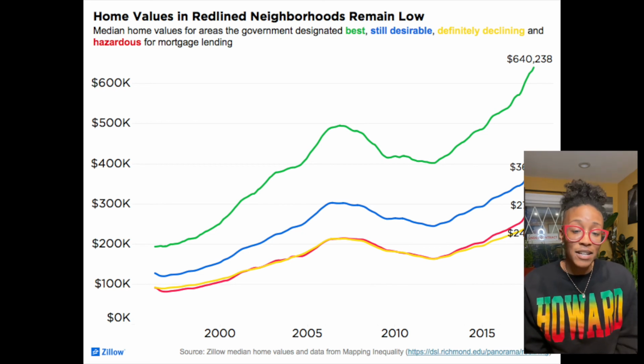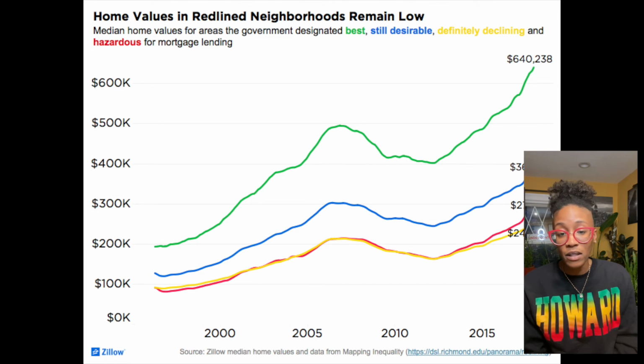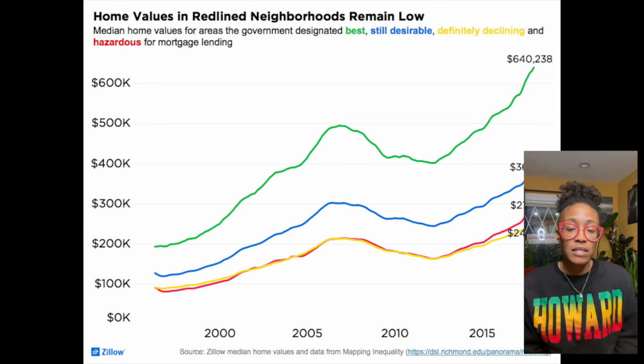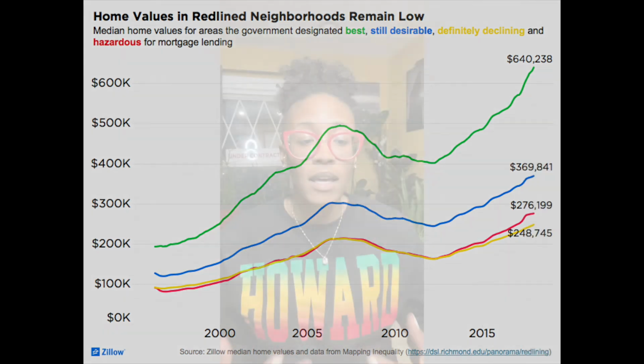And I actually heavily work Irvington. I partner Irvington with Zillow. I fully believe in us building up our communities, us giving back to the people who deserve it and teaching them. And that's why I do these videos, so that you can learn how to own a home, how to own property, what it means, the history behind it, why it's so important, and why unfortunately certain communities and certain groups of people do not have certain things that other groups of people have. And it's really just because of the history of this country.